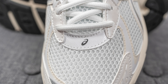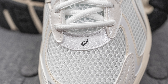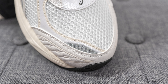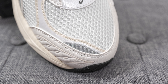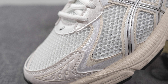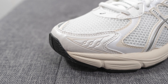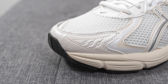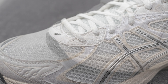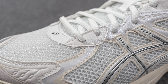Right above this towards the laces we have a white colored synthetic overlay with the black A6 branding, and then on the medial edge of the toe box we have a small hit of silver reflective 3M. On either side of the toe box we have more synthetic overlays with the edges colored in cream, and then surrounding the front toe cap the overlay is done in more of an off-white or sail color. Covering the bottom two eyelets we have the same sail or off-white colored overlay.